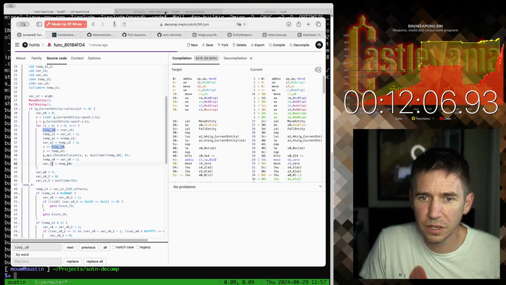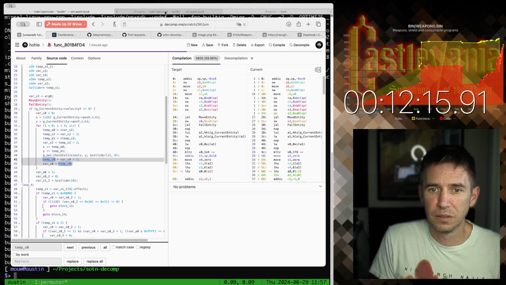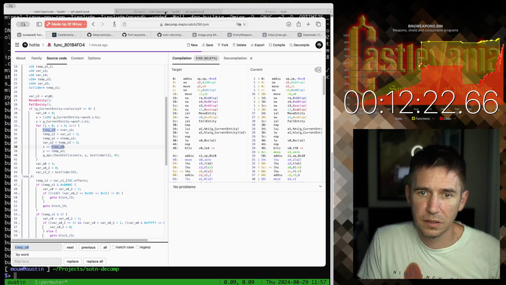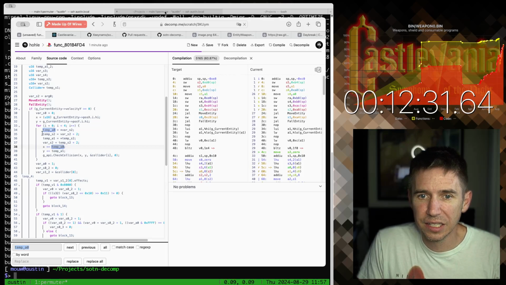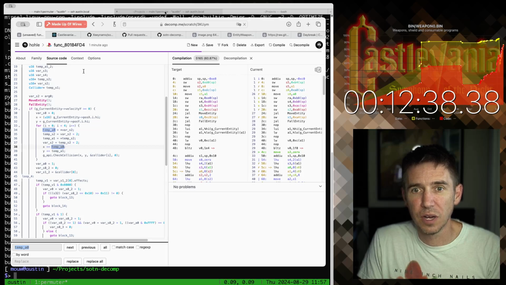I do want to be careful though and make sure that those aren't being used. So temp v0 is here. And then here we're dereferencing the current value of rs2, and then looking at the value that's 2 ahead of that. So these are going to be xy points.